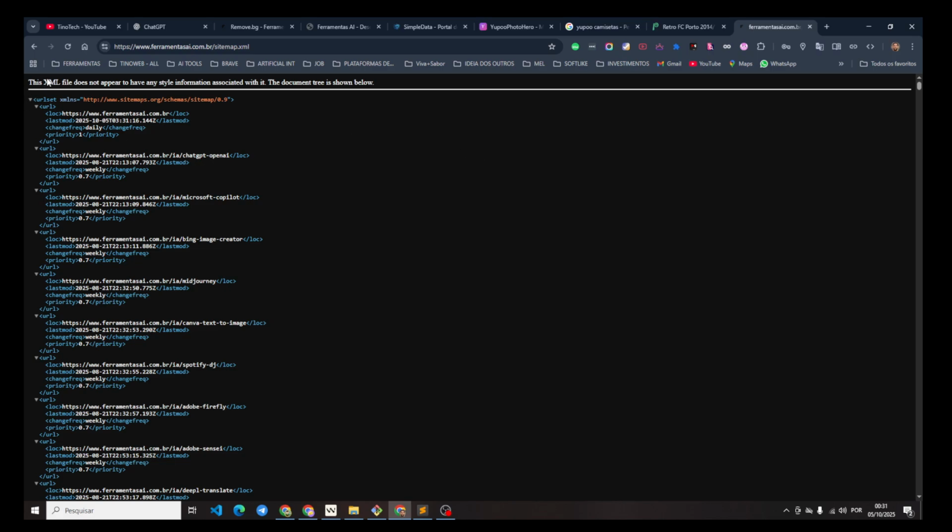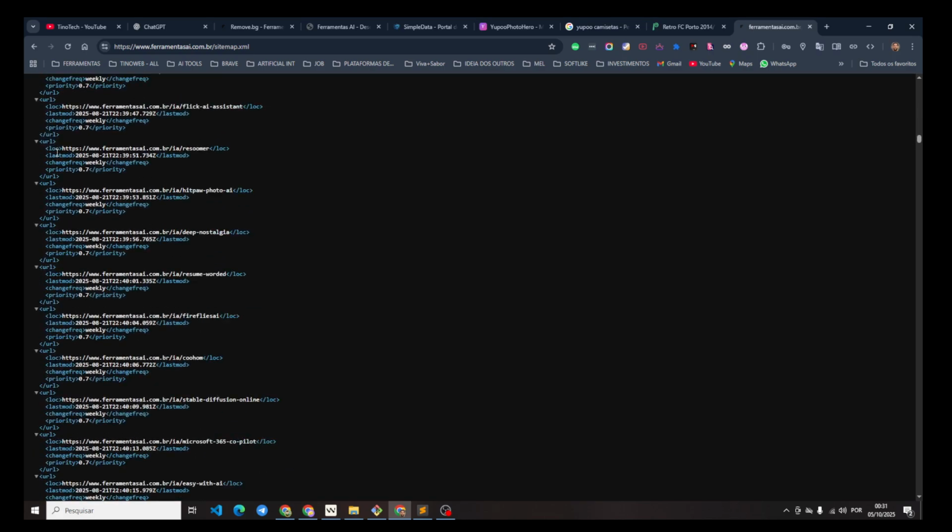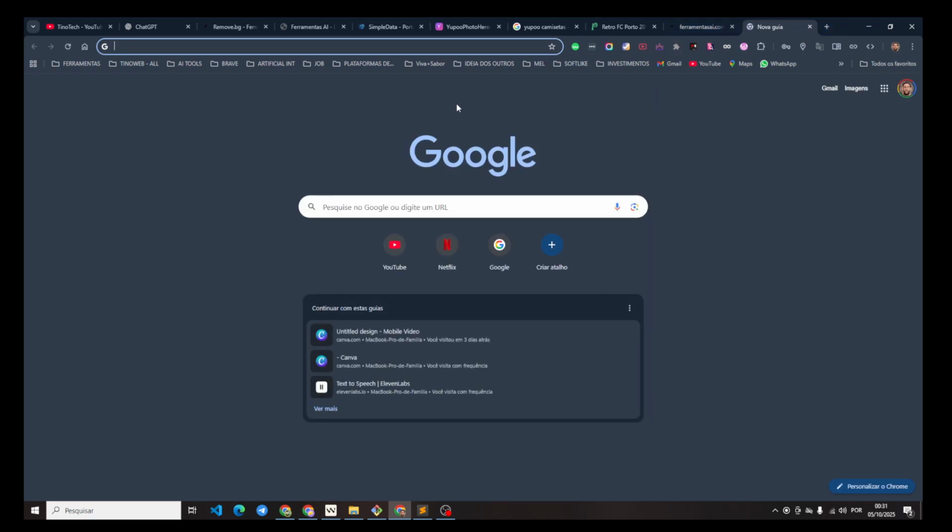You can find this XML file that represents all endpoints of the site, all links that need to be in this way, because this is the way that Google robots scrape your site and publish it in the search bar of Google.